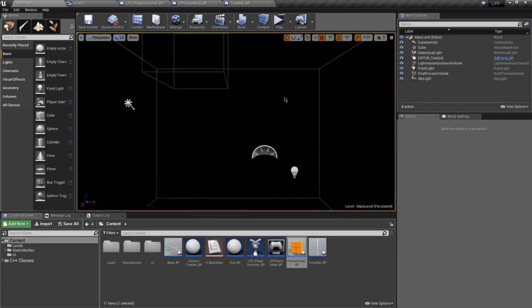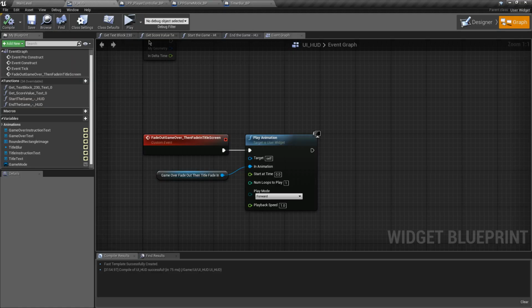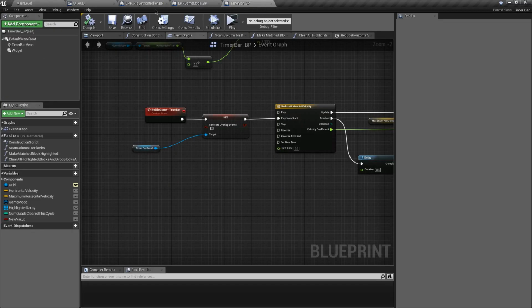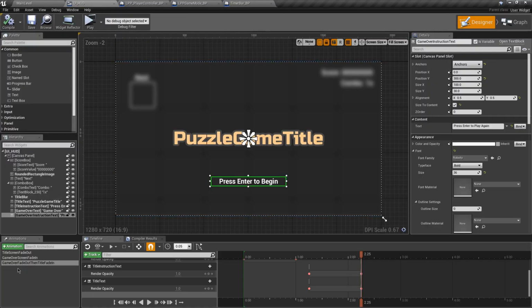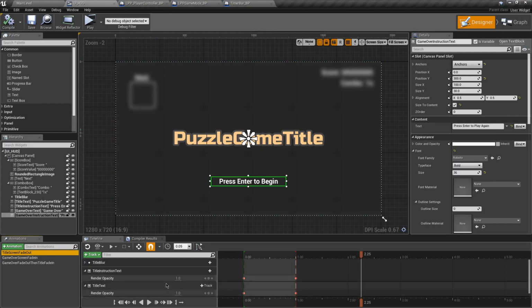So maybe if I make that blur actually fade out slower, it might be less jarring. So in the animations for the UI here, I'm going to change the time that the title blur takes so that it actually fades out a little slower.